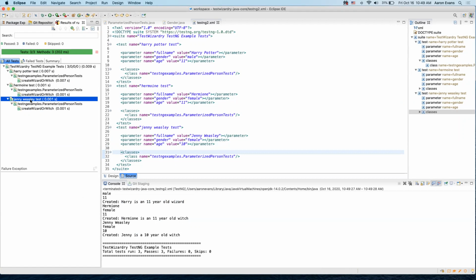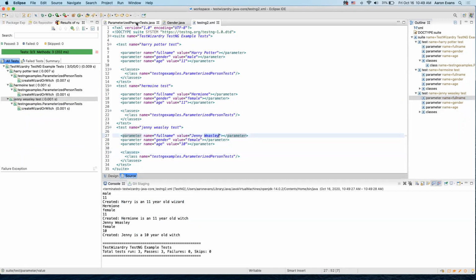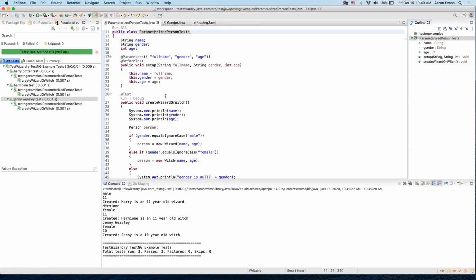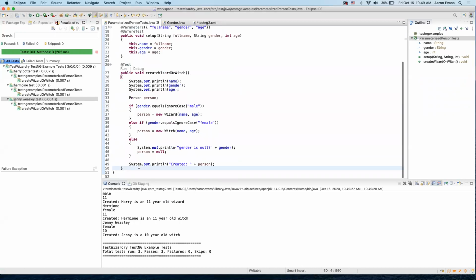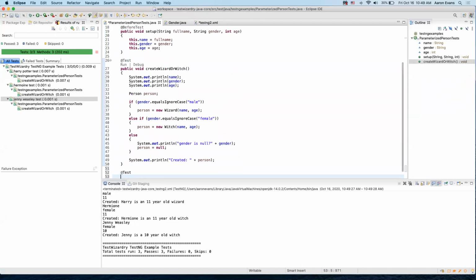Now we've got all these tests set up in our TestNG XML file. We can add, remove, or change them as needed. Say everyone goes on to the next year and we make them 12 years old, whatever. But then we can go ahead, we can create another test and use the same data. And we can call it our acceptance test. We'll call it a Hogwarts acceptance test. Accepted to Hogwarts test, we'll call it.